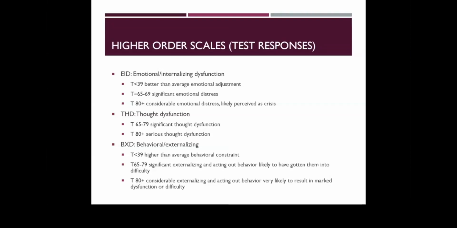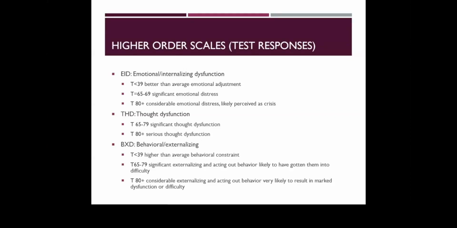Again, the manual makes it clear that your goal here is to use these as guidance as to where the other elevations are and for ordering your report. So which of these three domains seems to be the biggest in terms of a presenting problem for the individual? Because of the profile sheets and the way they're divided up, they have all these higher order scales on the side, and then they do the clinical scales. I think that impedes interpretation. So I'm going to illustrate later how to put these higher order scales together with the other scales and interpret.